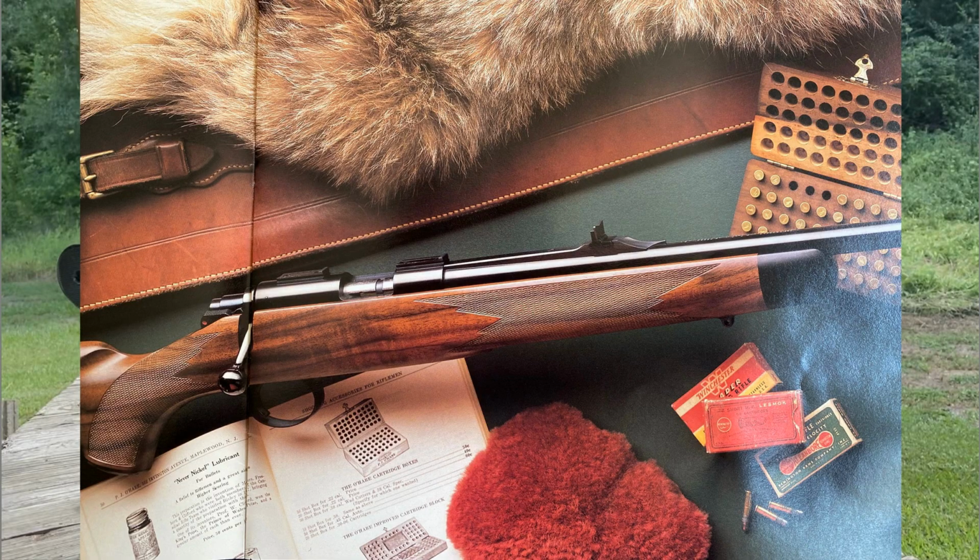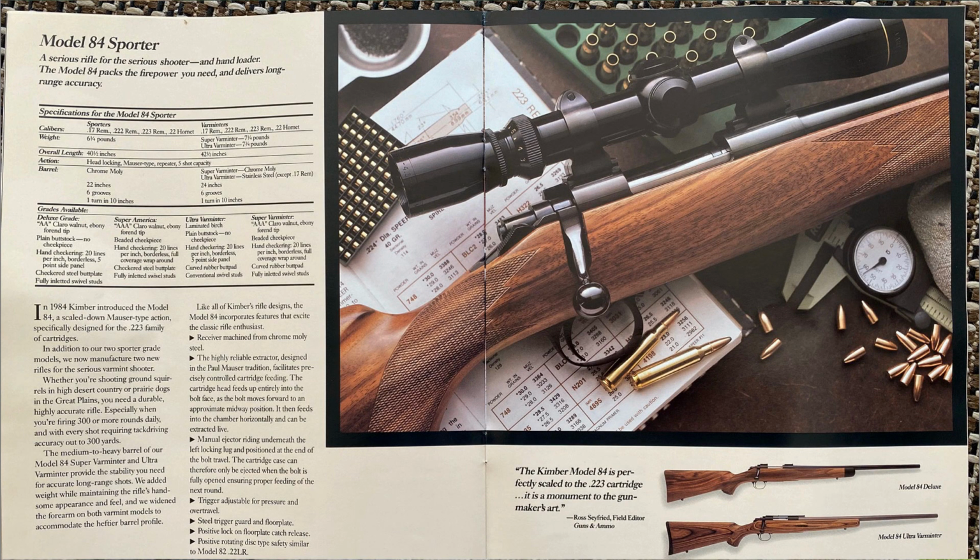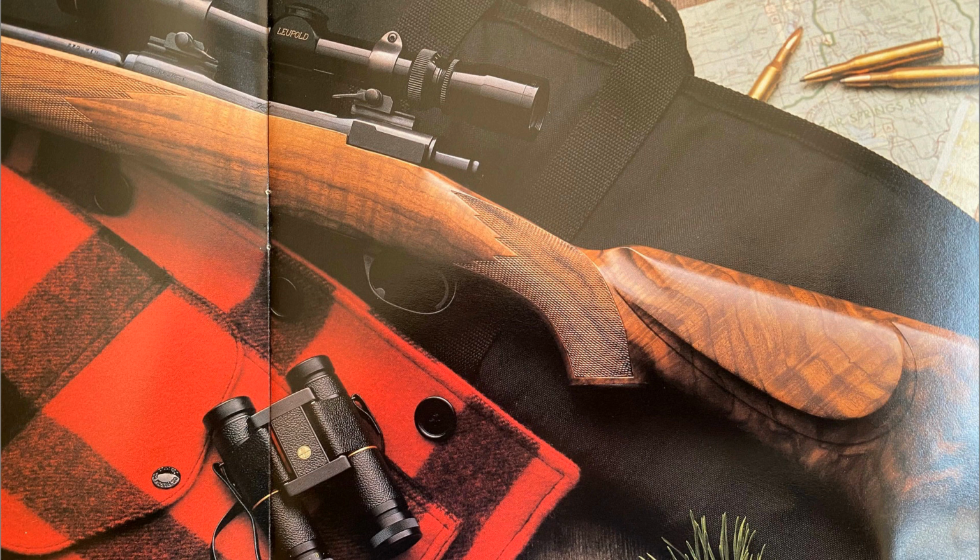When they first produced this rifle, it was a .22 rimfire, and then shortly after that they produced a .22 Magnum. And I don't know if they ever produced a .17 or not. But in this short action, they also produced a .22 Hornet. And then they went on to small action .223 calibers and a few other calibers, but most of the first centerfire rifles were the 84 series. The 84 series was based on a .223 case, and the action was made specifically for that size case. And then later they made a Model 89 for the larger centerfire calibers.